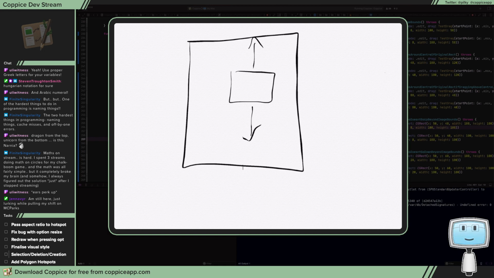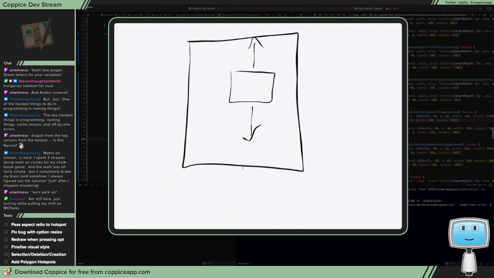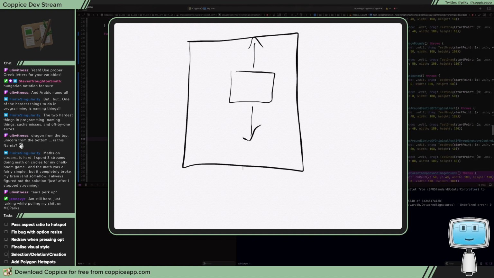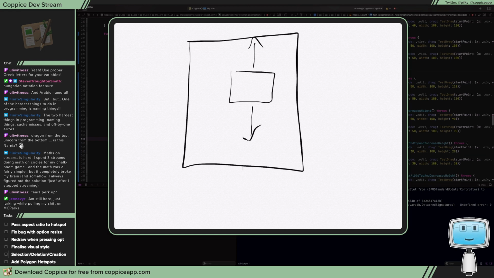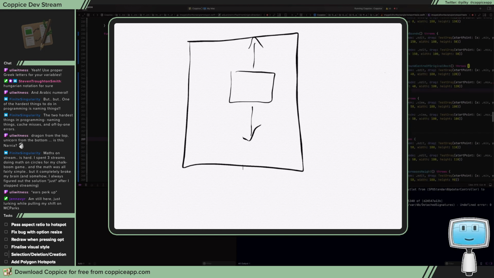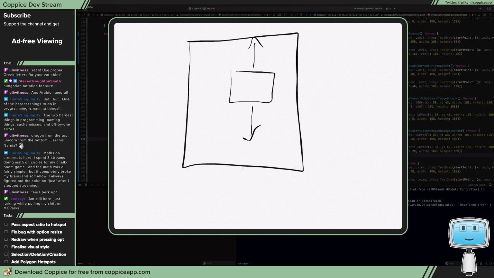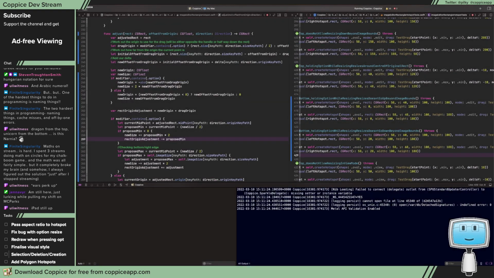I bet I know why. Yeah, so we do need to do these for the top because we're not taking into account the offset from origin. Probably. I don't think that should be making a difference, but we will see. If we create the tests, we can see what actually failed. Oops, sorry. Every single time.